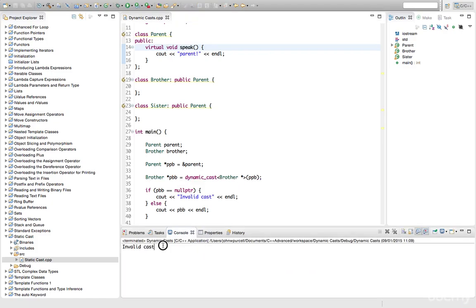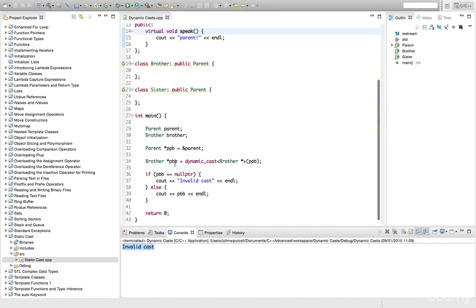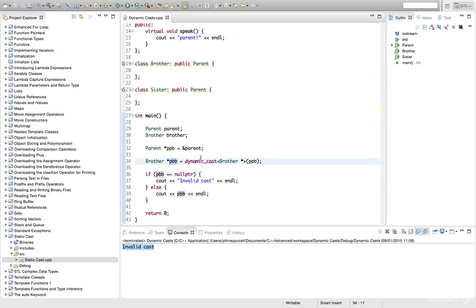What we get is invalid cast, so it's actually returning us a null pointer, because it's saying, well, it doesn't really make sense to cast a pointer that points at a parent type object to the child type object. That's potentially very unsafe, and dynamic cast helpfully returns a null pointer in this situation to tell us that this is invalid.